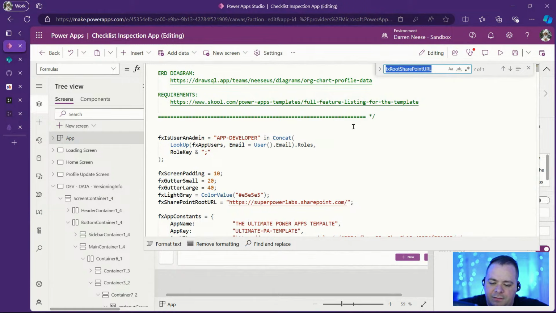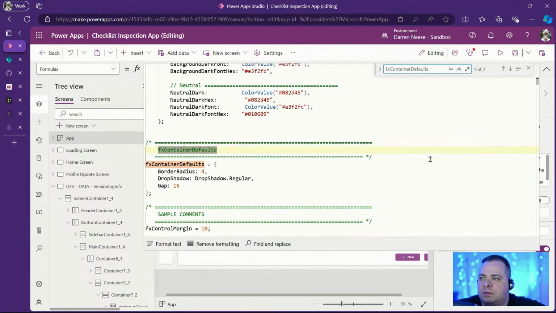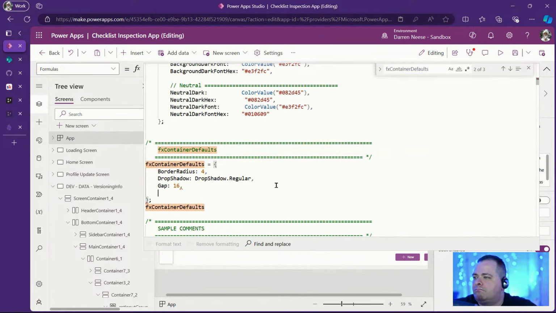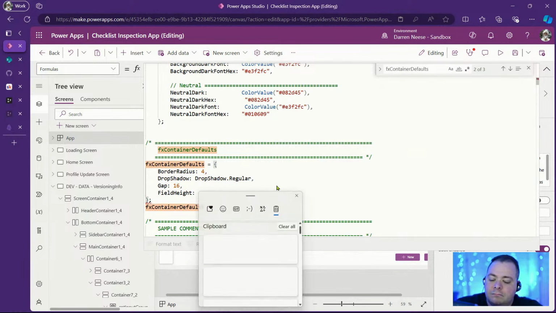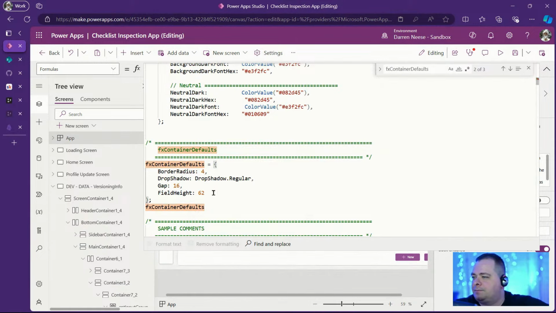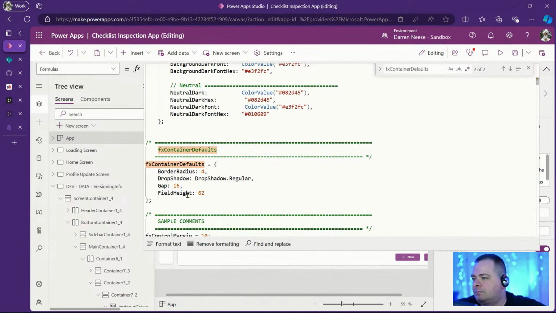Do Control F, Windows V to get this one. Field height. 62. Okay.